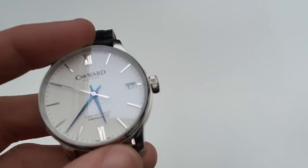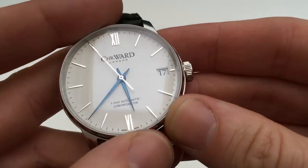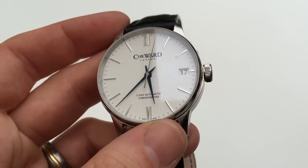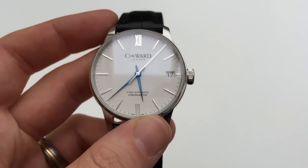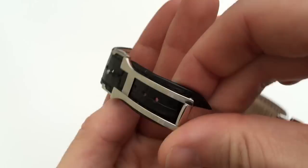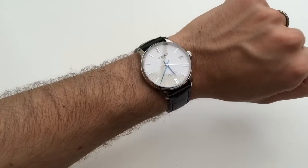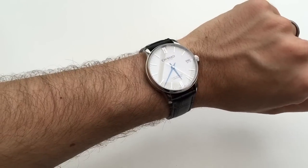And of course, we have our date window at 3, with a very nice little border around it, and the white of the date window matches the optic white main dial just perfectly, to be honest. So although it's quite a simple design, I think it's very well executed, and I personally really like it. I think it looks great, very elegant, and you get the appearance of a really classic, well-designed timepiece.